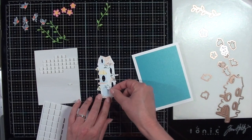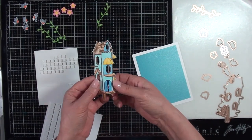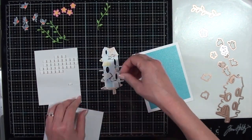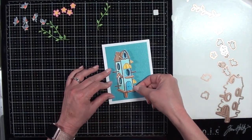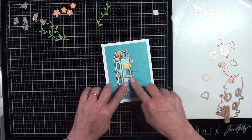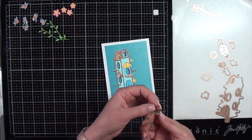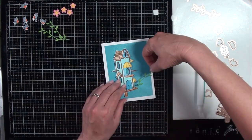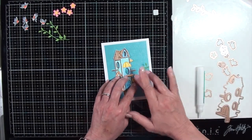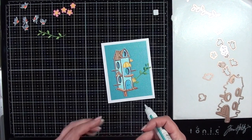And now that the card base is glued on, I'm going to pop up that colored birdhouse by using some dimensional pop dots or squares and putting them so that they're not seen through those windows that are cut out. And so I determine where I want to place it and am putting it towards the left-hand side so that I have room for my sentiment on the bottom right-hand side.